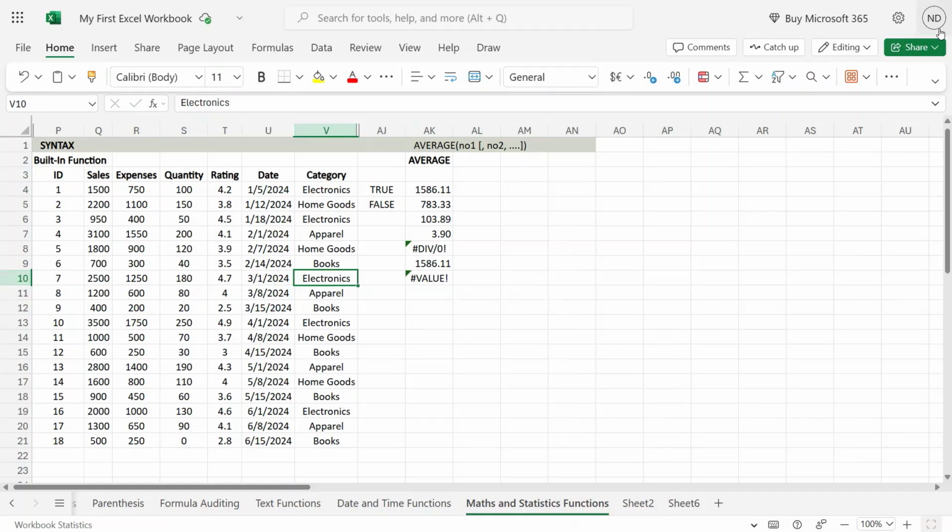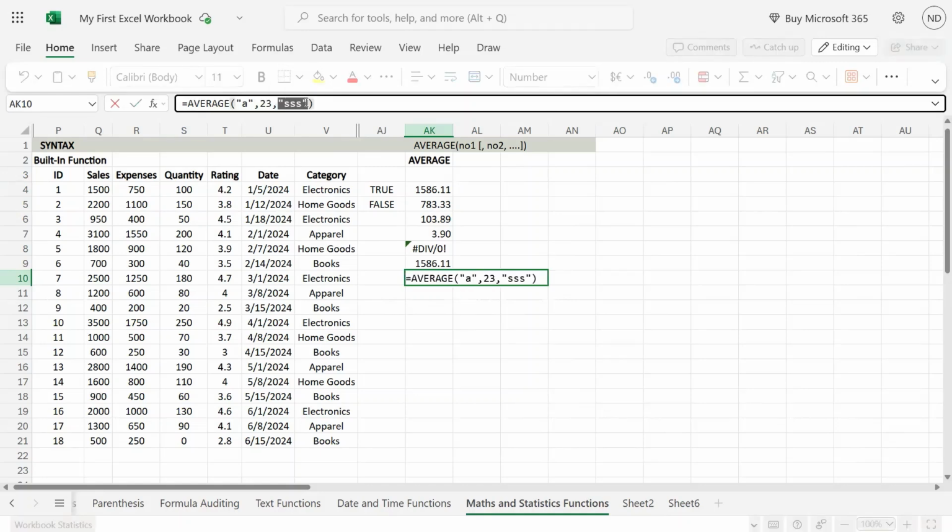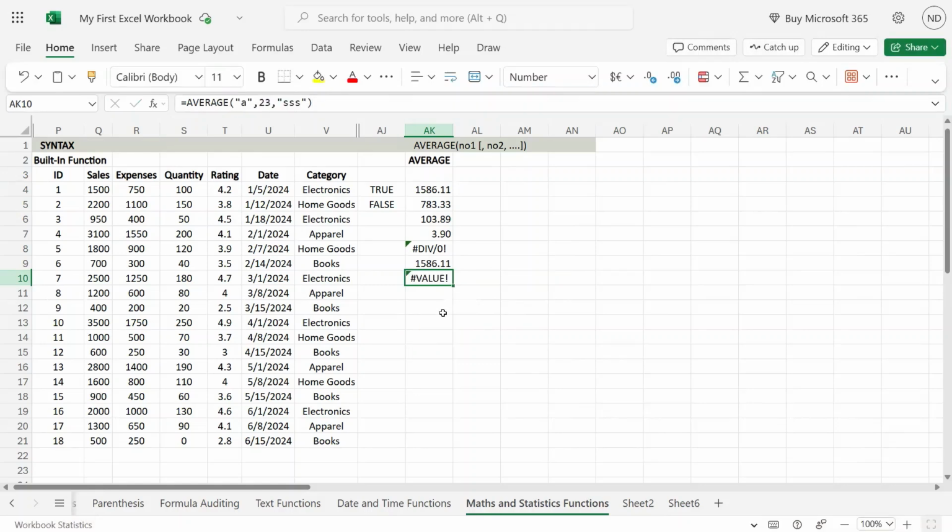So I cannot use non-numeric characters to find an average of those non-numeric characters, as well as I cannot use non-numeric data as an argument inside the average function.